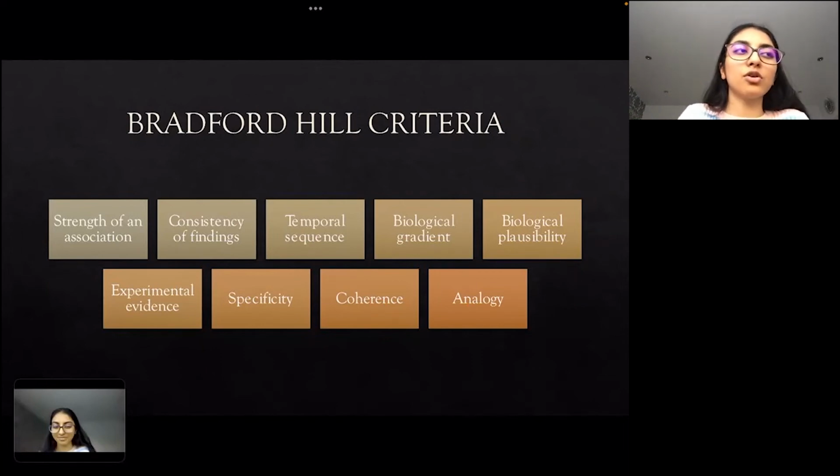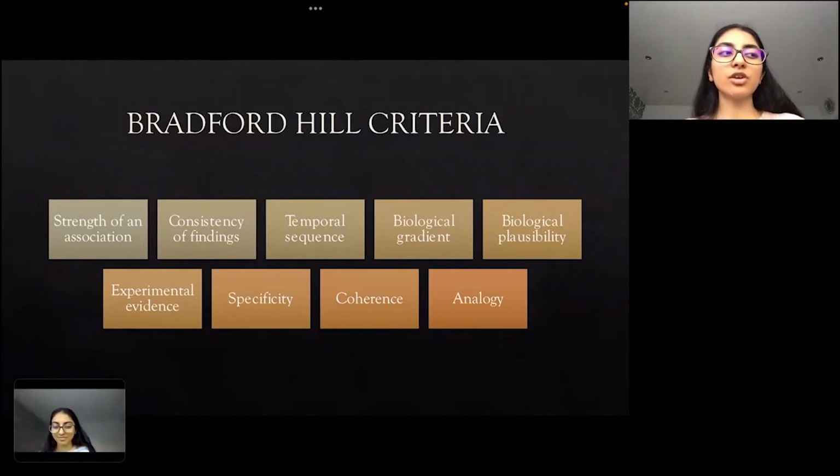then that in itself may be, oh, okay, this shows an association. But it's important to think more critically rather than just seeing the statistics and thinking, oh, it's an association. So this is a way which can help an individual to judge whether that association is actually causal or not, or if there are confounding factors, like I mentioned with one of the other examples, with smoking being the confounding factor. So it's useful for determining causality. The first 6 criteria are the more important ones and the ones that you should focus on when trying to determine causality. But yeah, I'll cover them anyway.